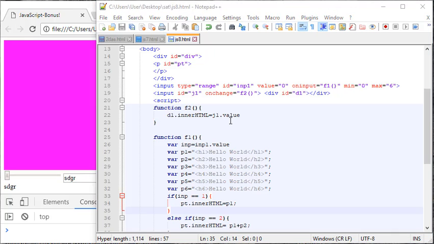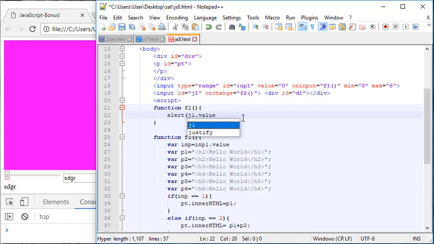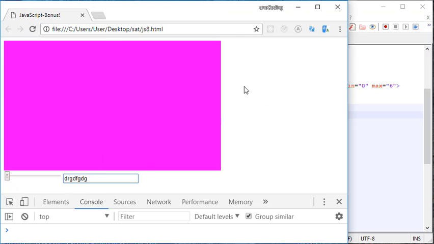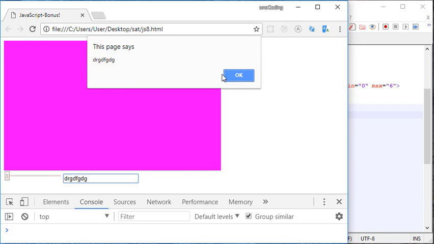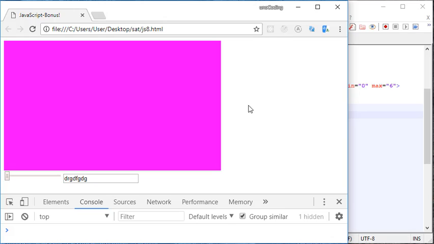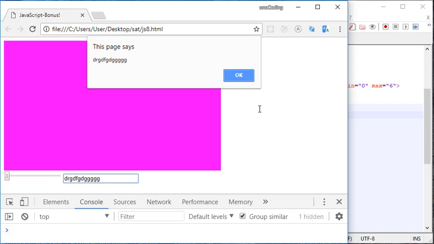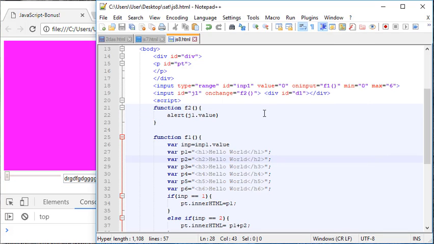And so we can try something else. What we can do is we can write an alert. So go ahead and type in alert and our J1 value in brackets, and if I save and refresh and I write something, and if I click somewhere else, I'm going to get my alert. However, if I click on OK and if I click somewhere else again, nothing will happen as I'm not changing it right here. However, if I do change it and if I click somewhere else, I will get my alert. So this is due to the onChange attribute, which is very important.